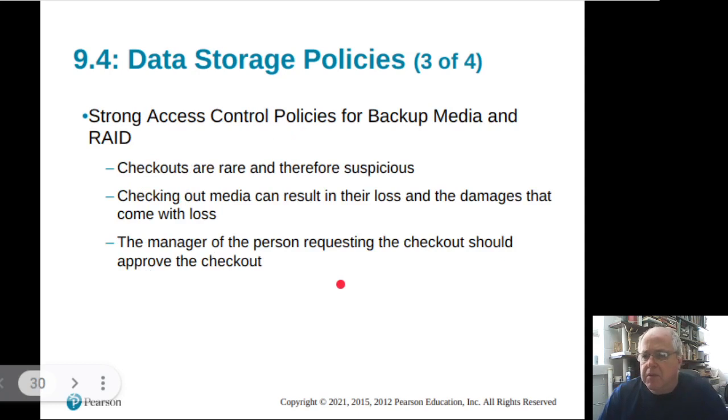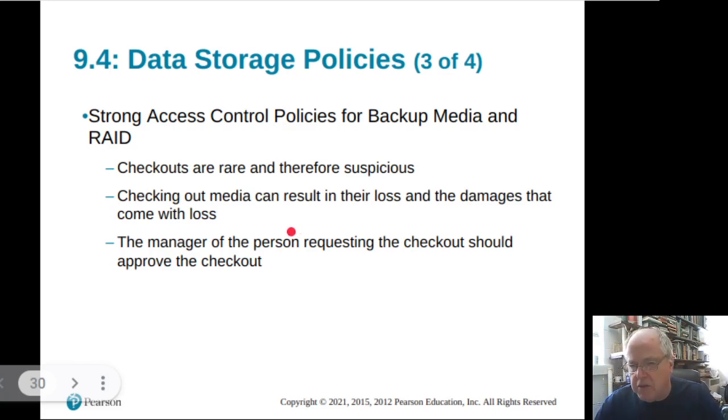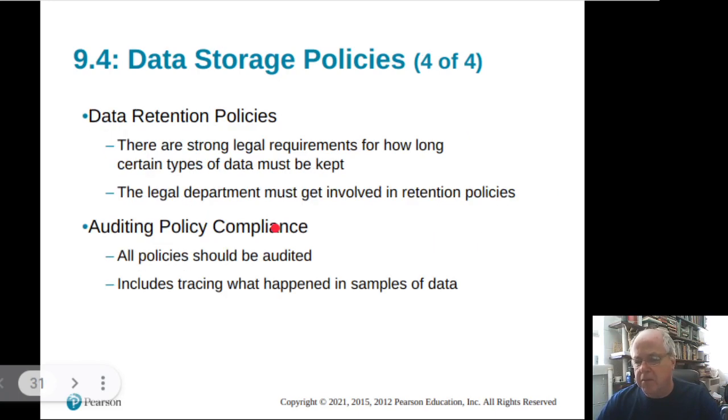So good access control. Better have physical access control to where the data is. When I'm restoring something, there better be some kind of procedure and some kind of request process to go through for restoring. You want to help the person that keeps losing their data to not need the restore services all the time. They're doing something wrong if they're constantly deleting their files. But if they're the boss, you just got to recover it.